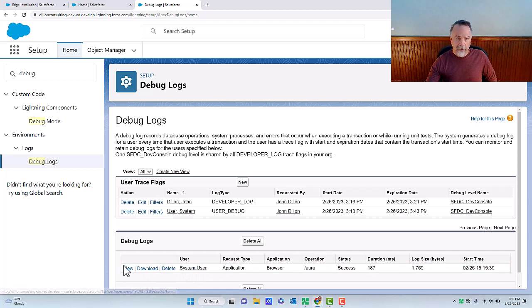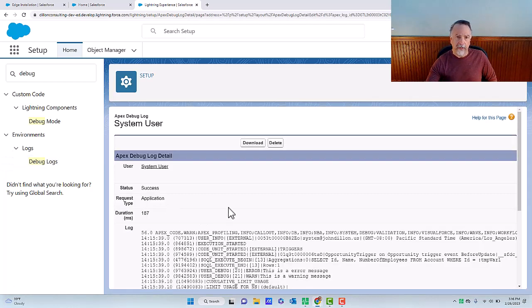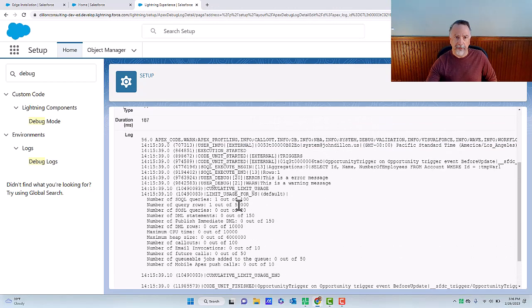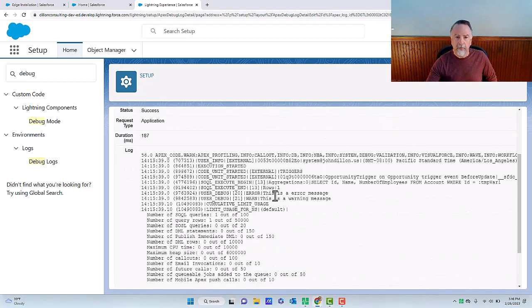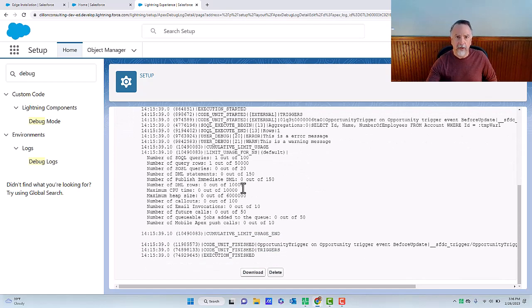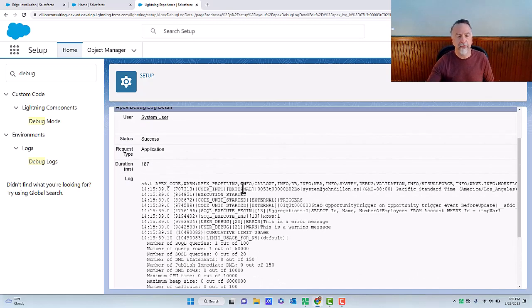Now we can also look at the logs from here. If we click View, you're going to see the whole log in text form. It's very similar to what we did in Dev Console. But it's just all in raw text, and sometimes that's useful. You might pull this into a different tool for some different purposes. I prefer Dev Console because of the filtering capabilities.